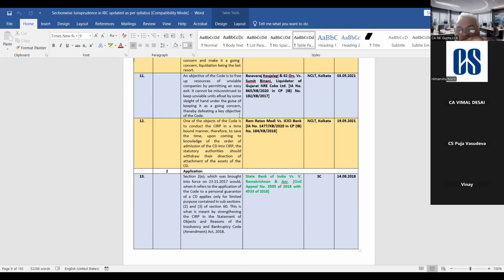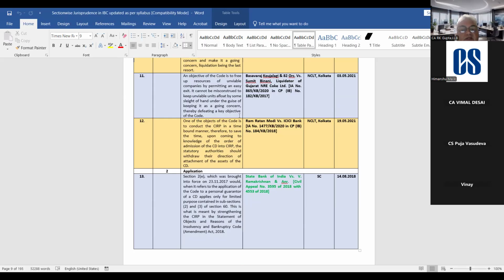individuals and partnership firms. So there could be some individuals or partnership firms who have taken the loan on their own. Second could be the case where individuals or partnership firms have given a guarantee to a corporate person. Now what they have done is they have made the provisions applicable only, they have issued the notification in respect of individuals and partnership firms who have given a guarantee. So personal guarantors and corporate guarantors, so they are covered.